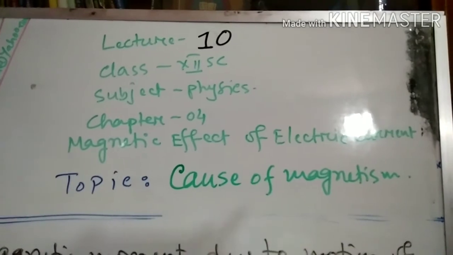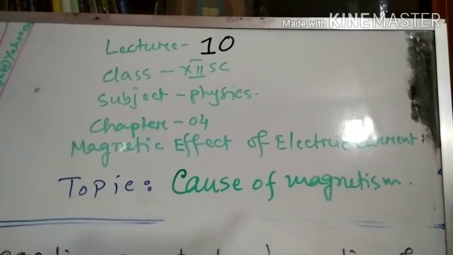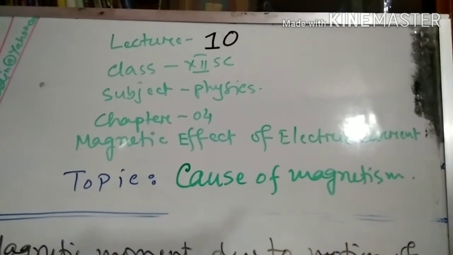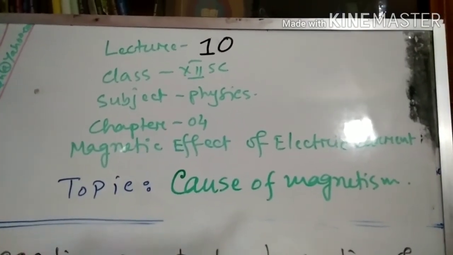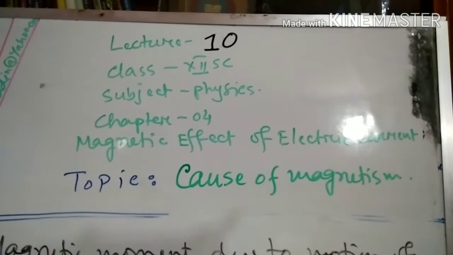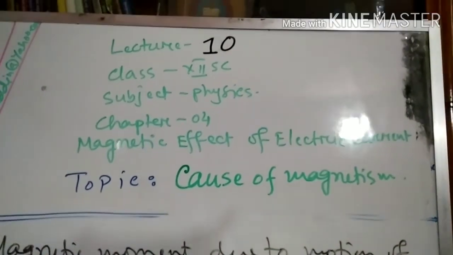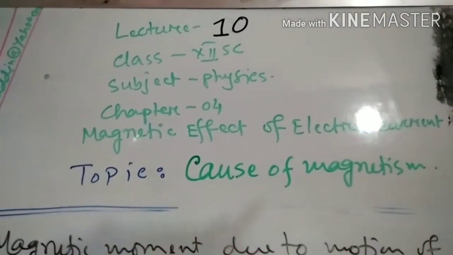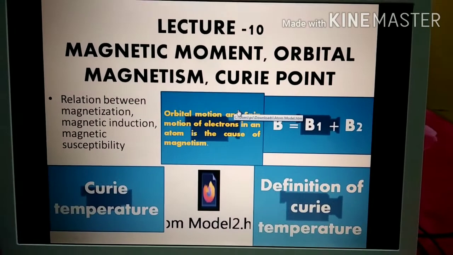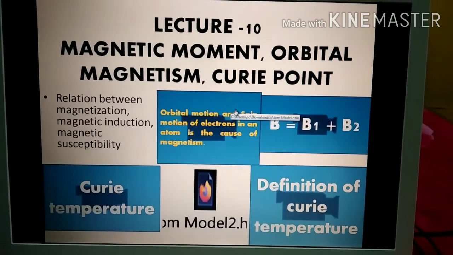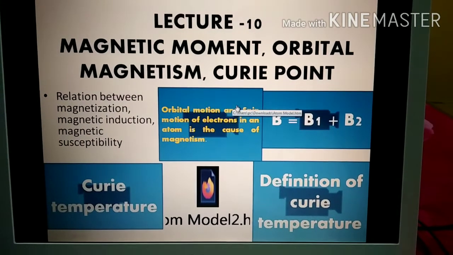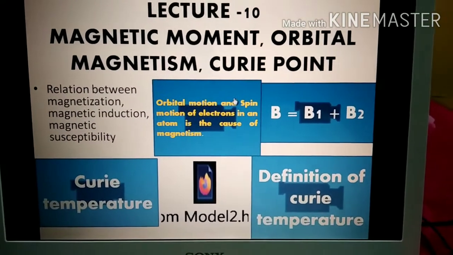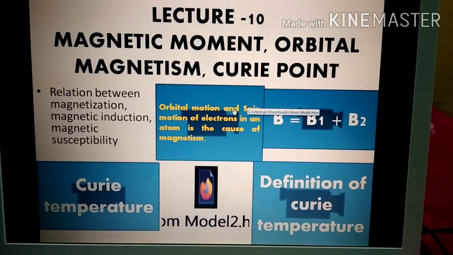Due to the magnetism of the electron, when there are many electrons in an atom, they will produce a total magnetism. And due to this magnetism, when many atoms form a crystal, then in total they will produce a magnetism. In this way we find magnetism in the substance. So now, my dear students, I am going to show you a video clip of lecture 10. So I think you will get a clear idea of this lecture.